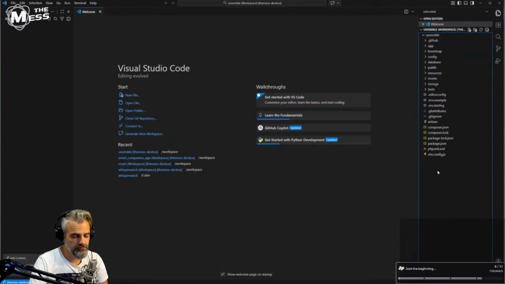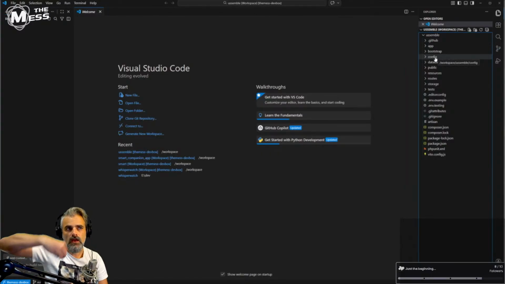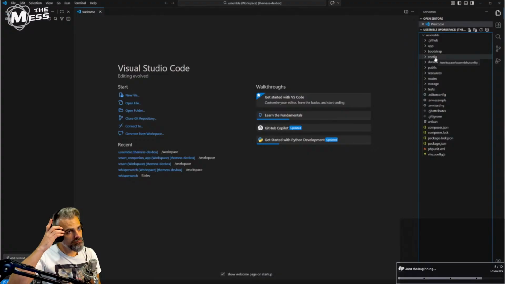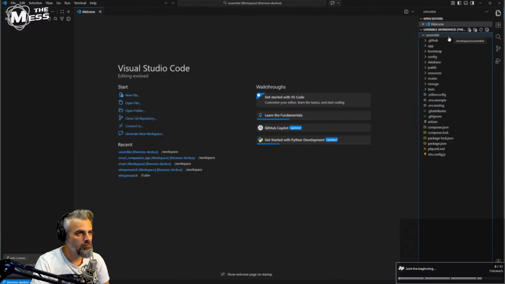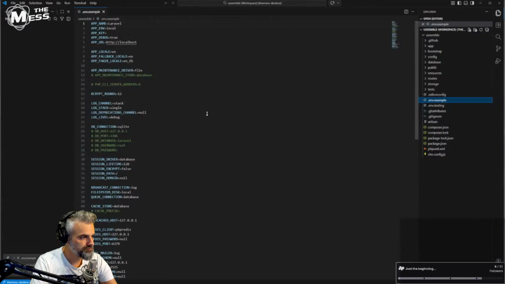Alright, so just going to quickly hide my screen and make sure there's nothing sensitive in this example ENV. There is not, so that's good.